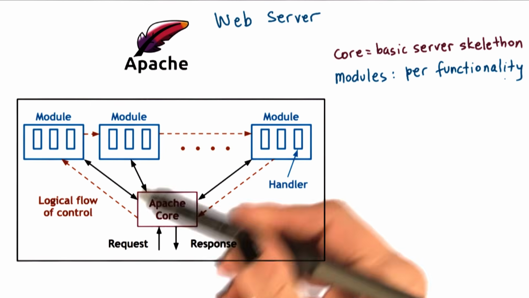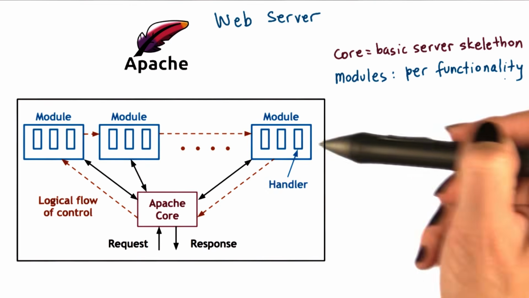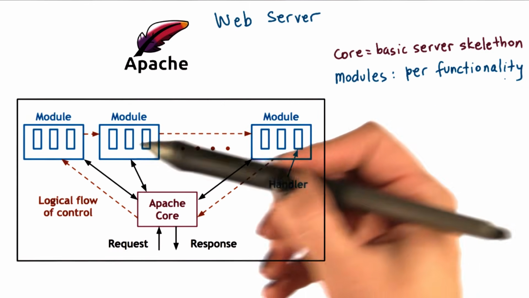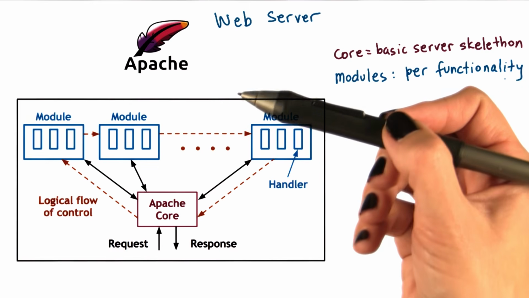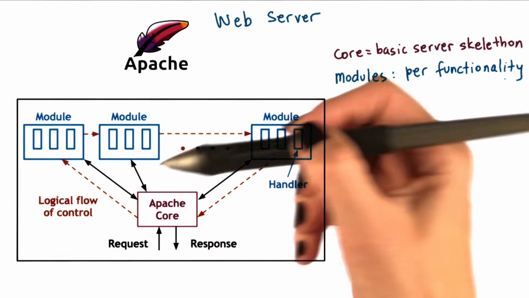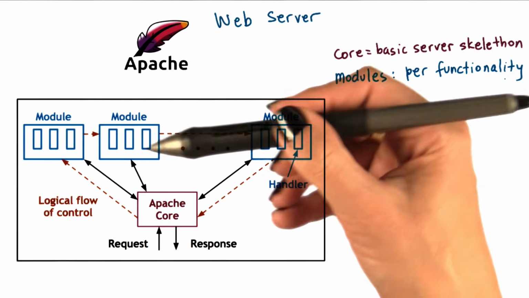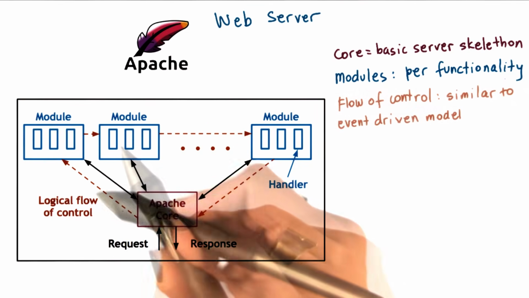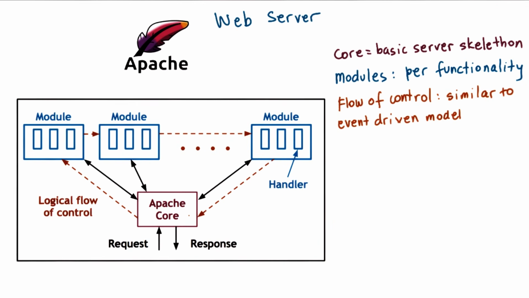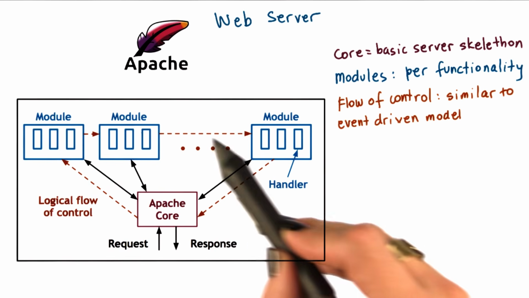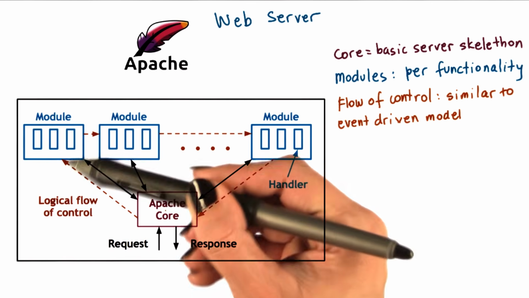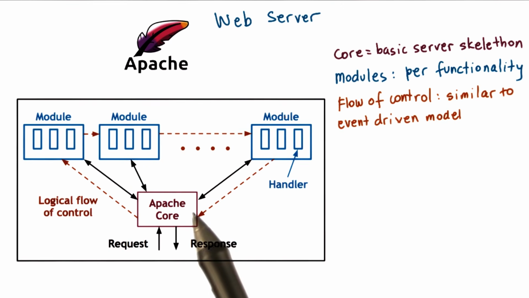The various modules correspond to different types of functionality that is executed on each request. The specific Apache deployment can be configured to include different types of modules. For instance, you can have certain security features, some management of dynamic content, or even some of the modules are really responsible for more basic HTTP request processing. The flow of control is sort of similar to the event-driven model that we saw, in the sense that each request passes through all of the modules. Like in the event-driven model, each request ultimately passed through all the handlers.